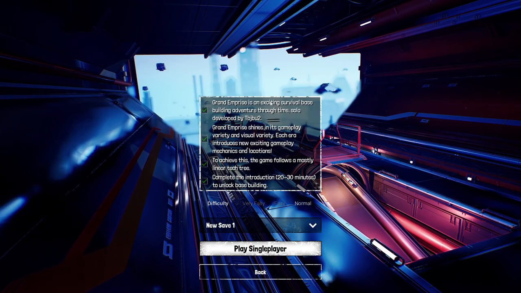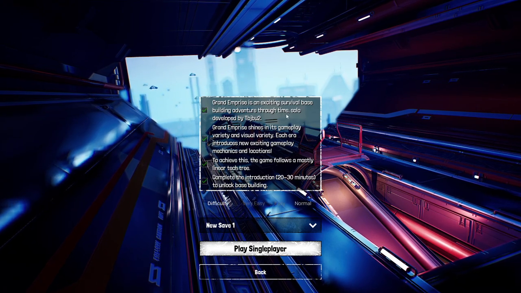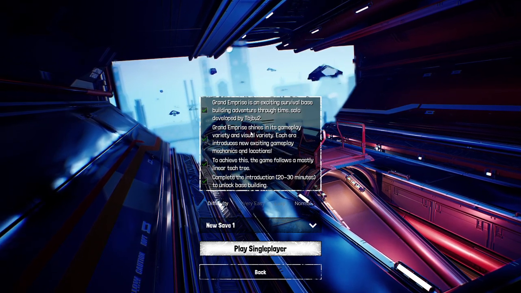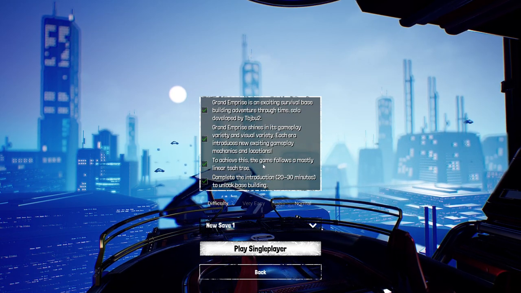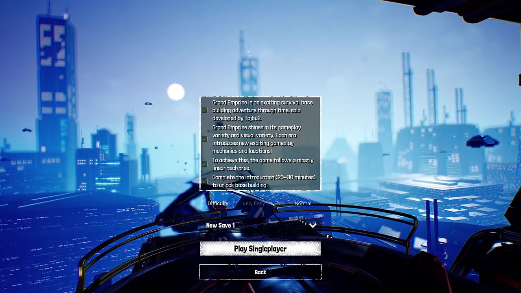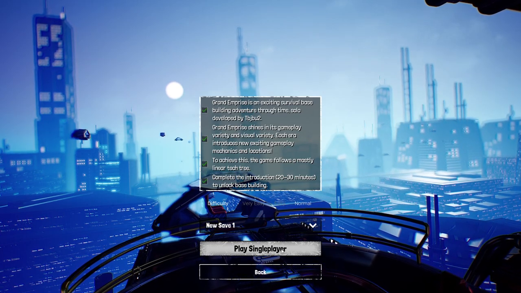We're gonna do this Grand Empress exciting survival based building through time, solo developed by PBJBU2. Grand Empress shines in gameplay variety and visual effect. It includes new exciting gameplay mechanics. To achieve this, the game follows a mostly linear tech tree. Complete the induction, 20 to 30 minutes, to unlock the base building. Right? So we're gonna do new save one, we're gonna play single player.